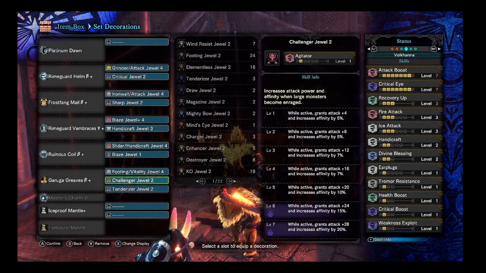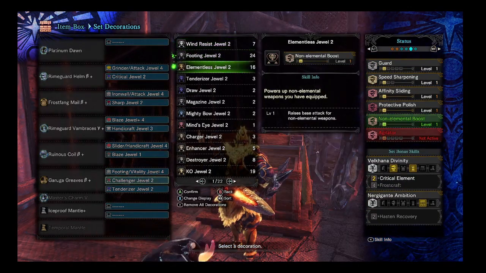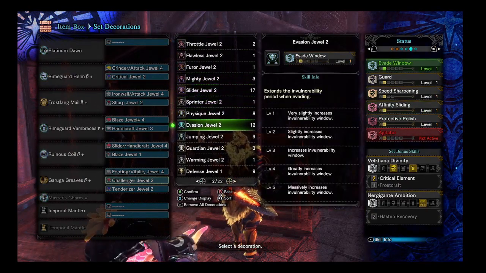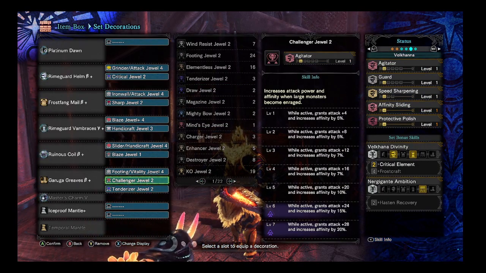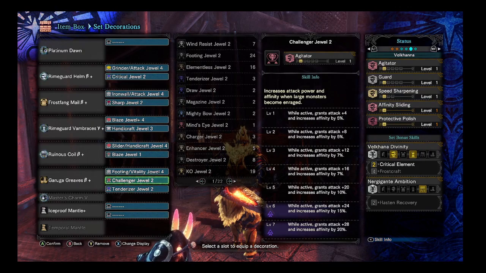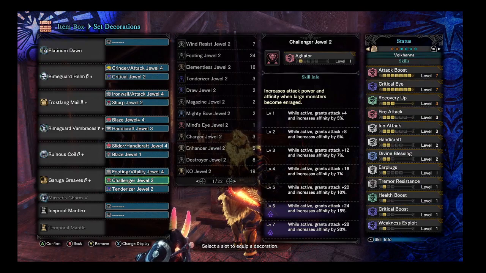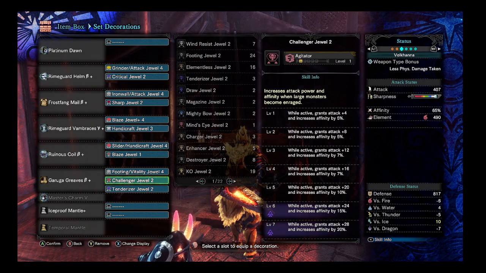This jewel is for the 1 point in agitator. I would also consider this jewel a pivot piece to be whatever you really wanted. I just put challenger in here, so when the monster is angry at me, we get +4 attack and an extra 5% affinity. Sorry, my cat was clawing at the door. Which brings our affinity from 65 to 70% when the monster is angry.